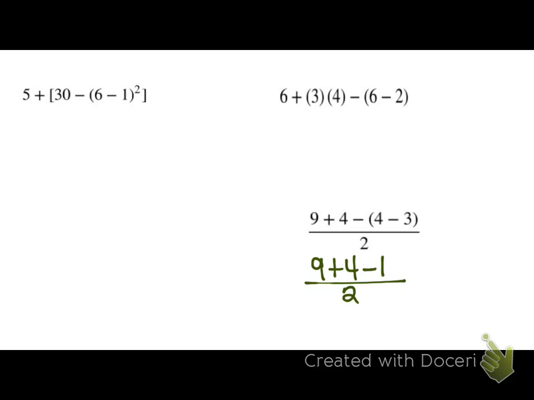Wait, hold on. How did you get a 1? Never mind. Okay, so I add, which equals what, Emily? 13. And I bring down minus 1, over 2. Okay, what do I do from here, Maddie? Minus the 13, which would be a total of 12. And my final step? 6. Which equals 6. Perfect. Any questions?